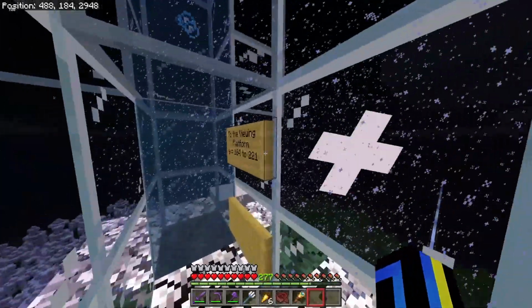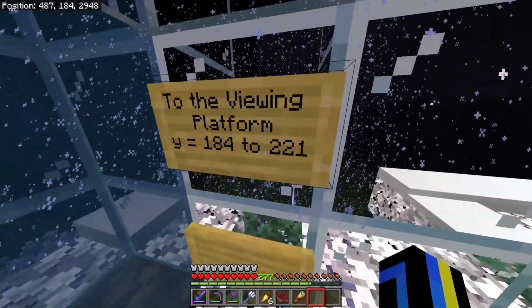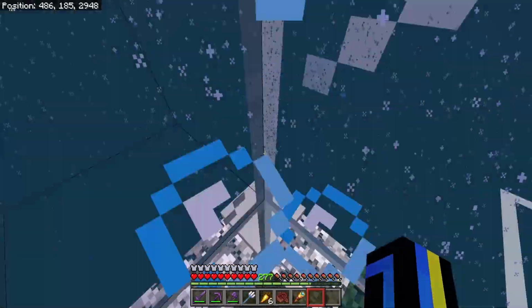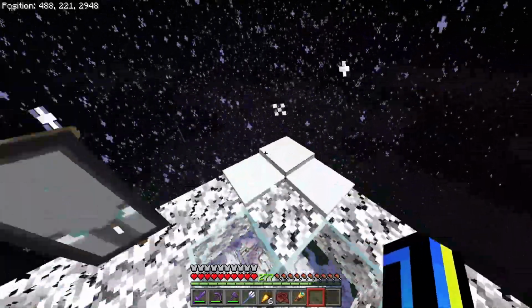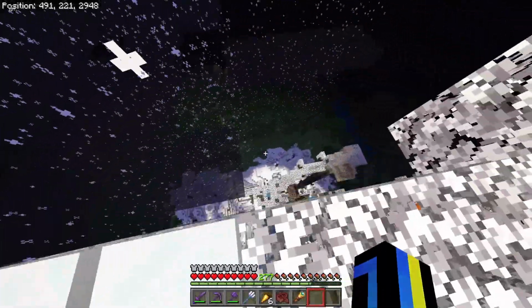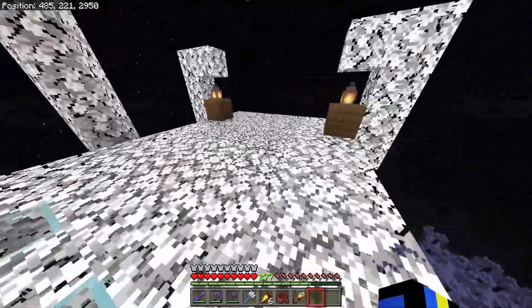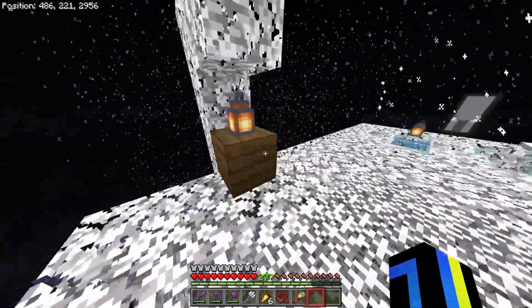But anyway, up here you've got the viewing platform, so this is getting some really high heights. For a little bit of reference, the highest point of Sky City, Pinnacle Mansion, is at 199, so this is extending quite a bit above that. You can see up here, it's terrible weather, so you can't really see too much. But you can see the raids happening, if there was a raid happening, which there isn't.